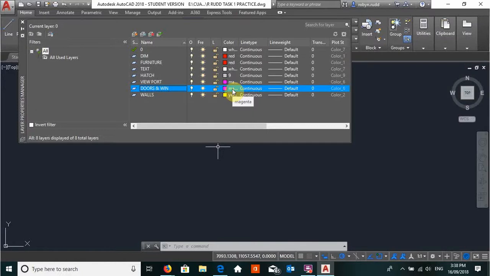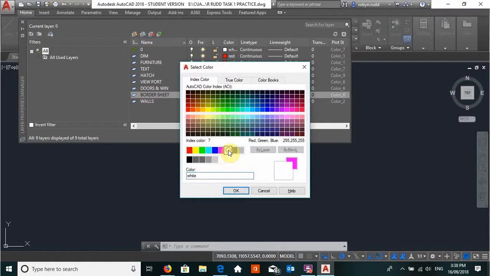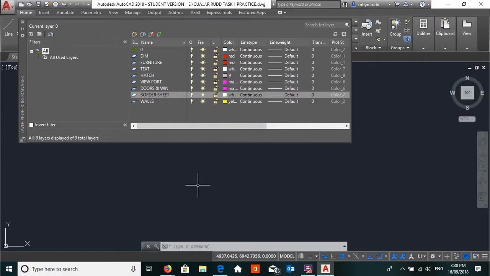And then we are going to create another one, which sounds quite strange, but it's going to be border sheet. Border sheet. Okay, and we're going to keep that as white. Okay, and for now I think that's okay. We might add some as we go through the video. All right, but just to quickly move that away so that you can just see what I have created there. But basically that's what we're going to be looking at. Okay, working with those layers.